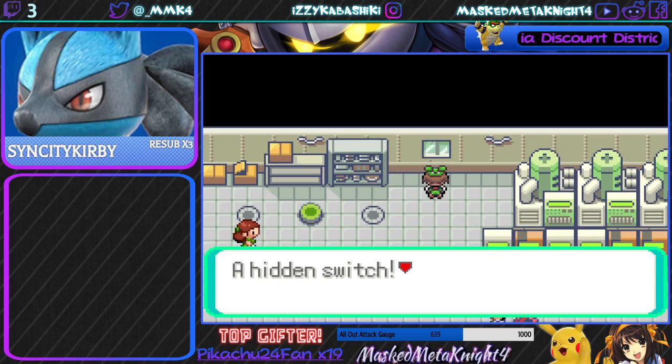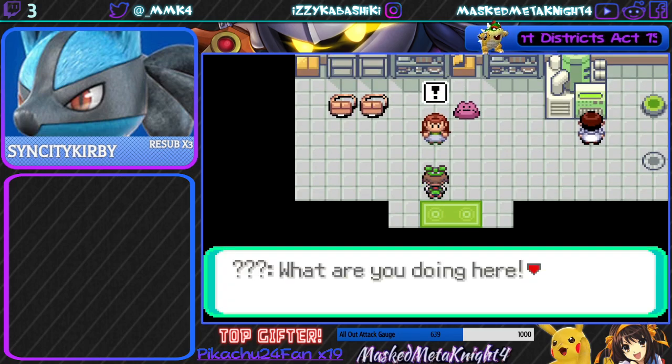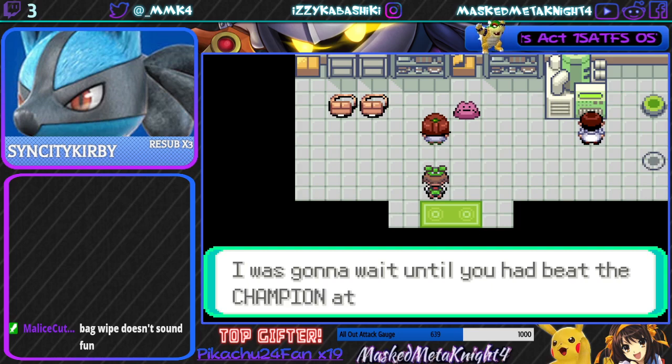What's this? A hidden switch. Press the switch. Who wouldn't? What are you doing here? You discovered my secret lab already. I was gonna wait until you had beat the champion at least.